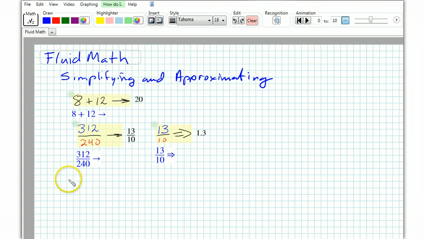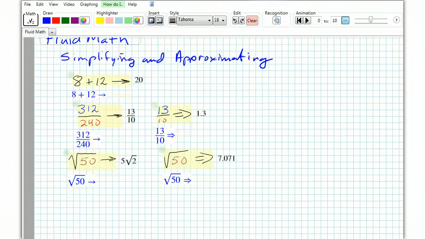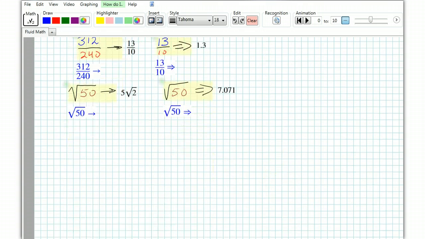It can do radicals. The square root of 50 is 5 root 2, or the square root of 50 is approximately 7.07. It can even deal with imaginary numbers. The square root of negative 16 is 4i.